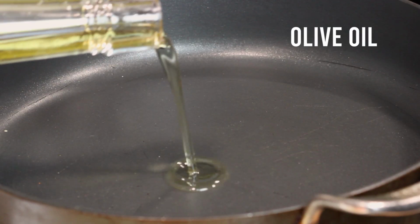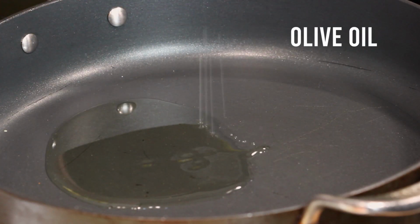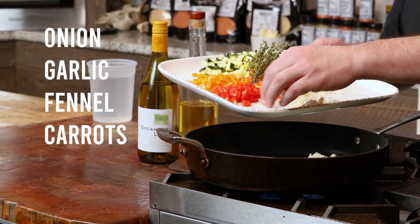So we've got such a neat, beautiful little coyote rack. I wanted to make something really special to go with it. So we've got a super colorful and flavorful vegetable risotto we're going to make right now. We're going to start with some extra virgin olive oil, so the pan's not too hot. We've got onion, garlic, and some fennel. We're going to start to sweat those guys right off the bat.